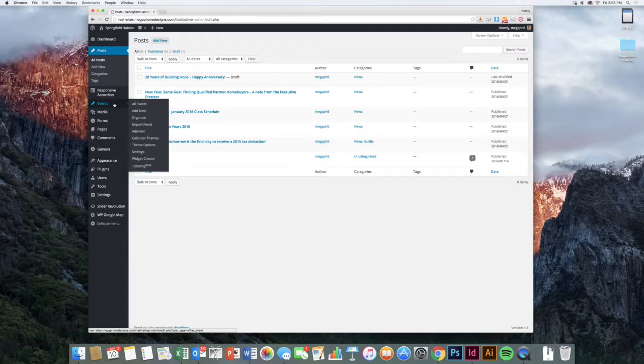We have events, and that's how you control your calendar, and so that's for the calendar page, and we could eventually have widgets that show the upcoming events somewhere on the page. It's not implemented right now, but it would be easy to do if you ever want to do that.